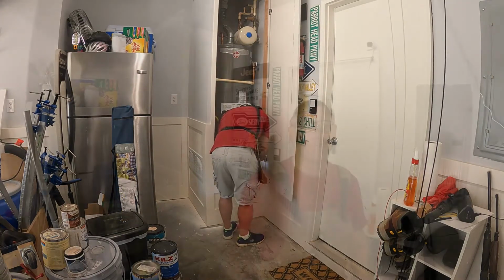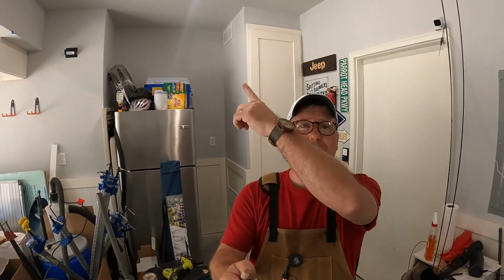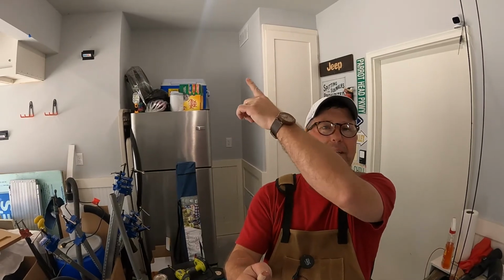All right, everyone. That wraps up this shaker style cabinet door for garage furniture. Really cleaned up the corner, hides the water heater. Thanks for following along. If you're interested in this sort of thing, as I continue to build out my 2-car garage into a workshop, please follow along. I plan on building some shelves up there above my refrigerator next.